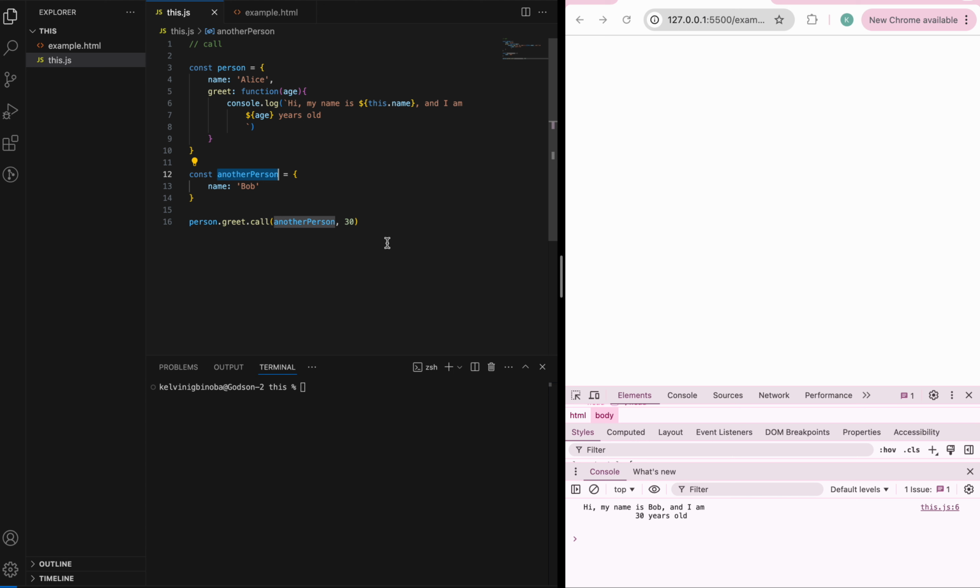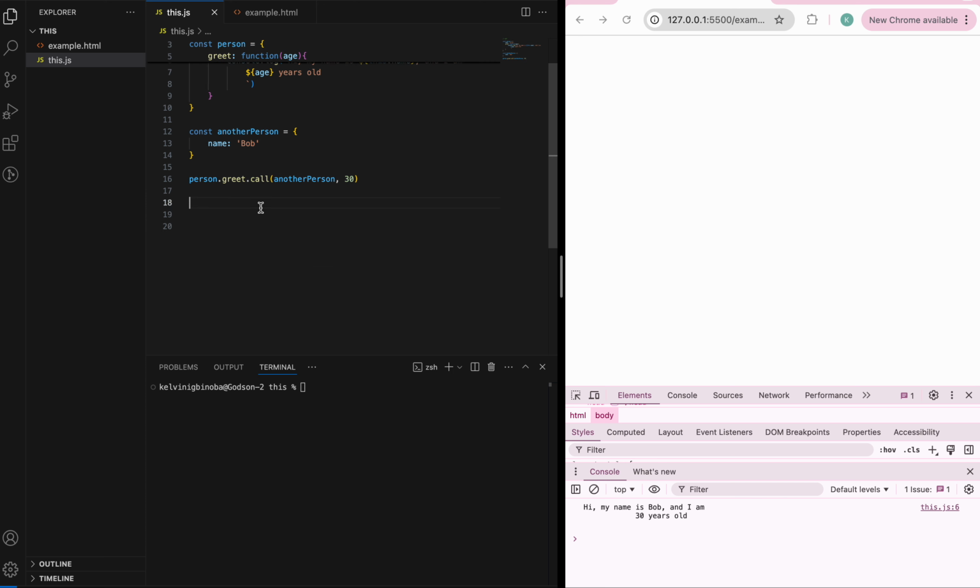The next we'll talk about is the apply method, right? So let's come down over here. We could still use, let me just copy this so that you guys don't get confused.